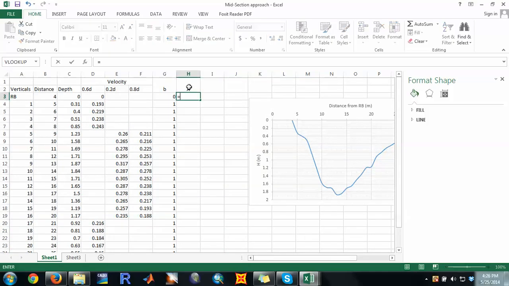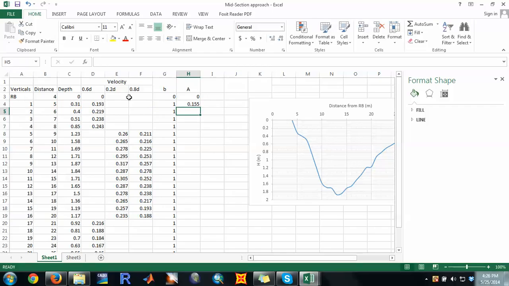So at this point there is no area, it is 0, and at this point it is considered to be a triangular section. So this is equal to 0.5 times b multiplied by h. This is the depth.